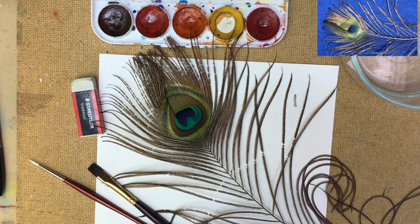Alberta. What do we have to use for it? Well, we can use pencil crayons for sure, but I would like to work with some watercolors, okay? So if it is necessary, we will add some pencil crayons or colored crayons, but let us start first with watercolors. Okay, so what we need, of course, we need a feather or at least an image of it.